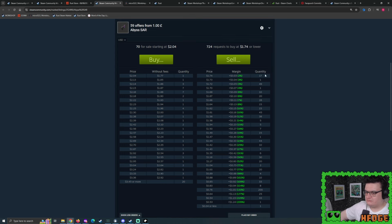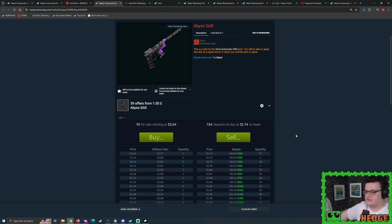But the builders, they're still holding up. This still looks to be perfectly fine. I'm not seeing anyone dumping. That's all very thin. It could easily turn around and it could easily rise back up in price. This is matching up to my expectation. Have I bought a bunch of these?